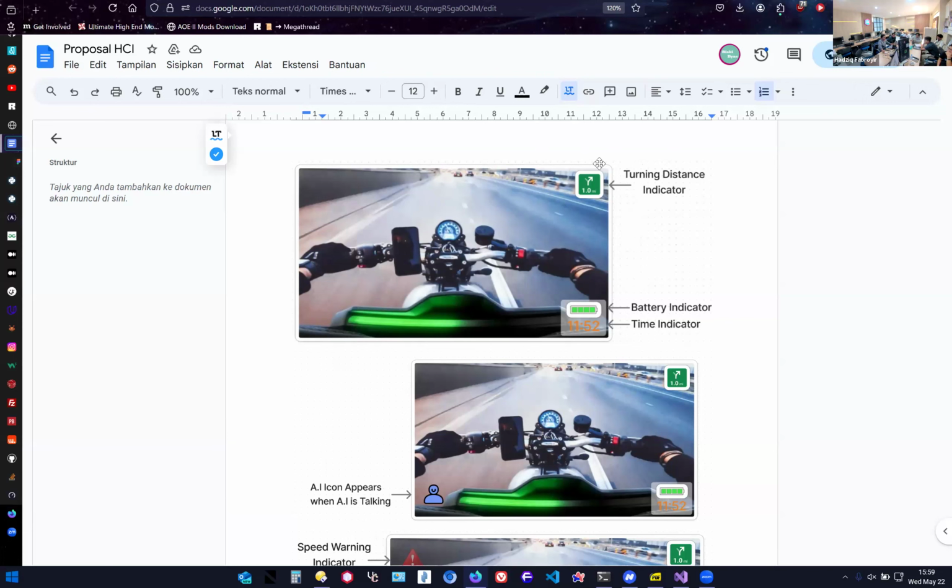So the user, if they already know GPS, will find it easier. The time indicator is just telling the time. Okay, I thought it was the ETA. Should we put that immediately? I don't think we need it.